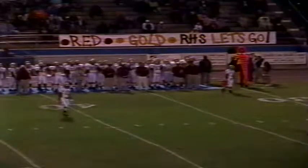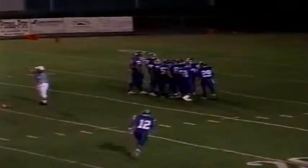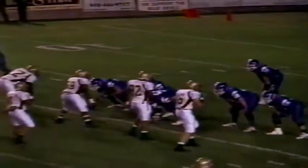About the 30-yard line. Lebanon had gone to a max protect look, two backs in the backfield on either side of Matthew Maynard, trying to throw the out. A pretty safe throw to start the game. Well, you know, Riverdale starting off the ball game, taking the ball around the 20, and they're driving the length of the field and scoring this touchdown. It's awful important for Lebanon to try to establish some kind of drive right here.